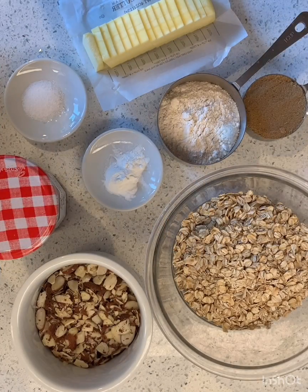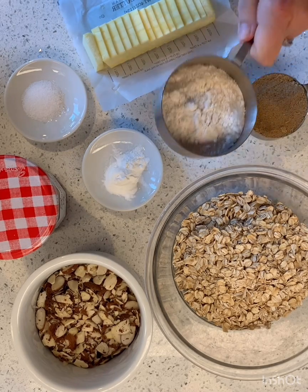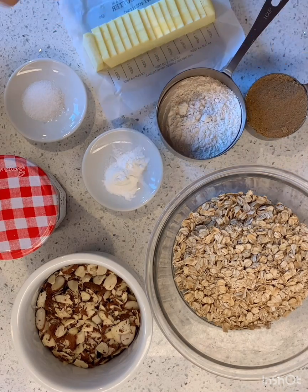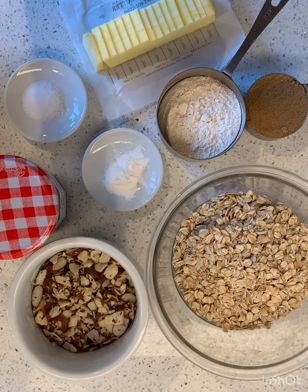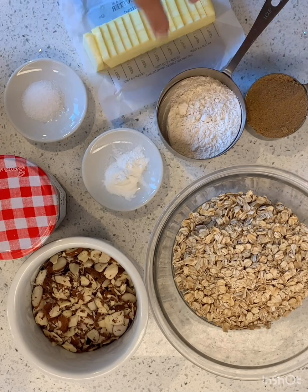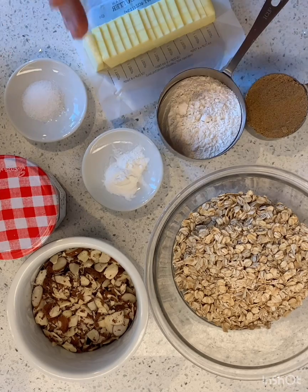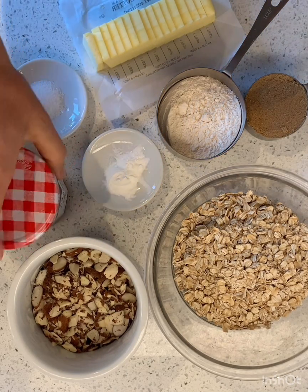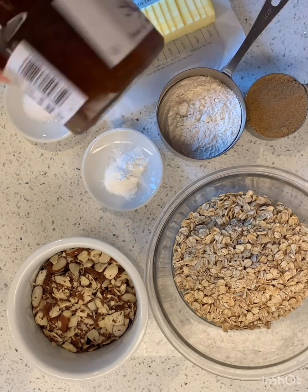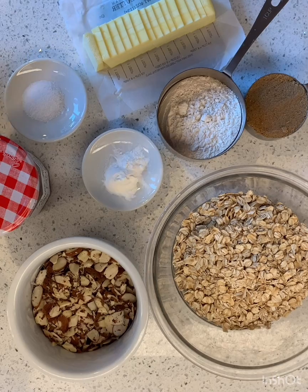To make this recipe I'm going to need a cup of oats, some flour — it says whole wheat but that's what I have so I'm doing that — some almonds, you can use any kind of nuts I think. A stick of butter, some brown sugar, baking powder, salt, and some jam. This is the jam I'm using. We're going to pulse all these things in the food processor and it's going to be awesome.